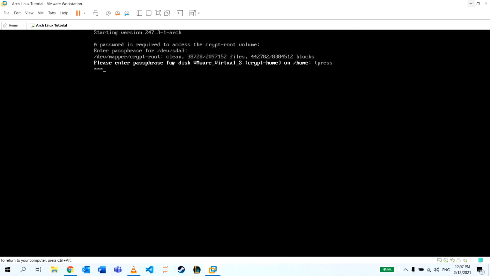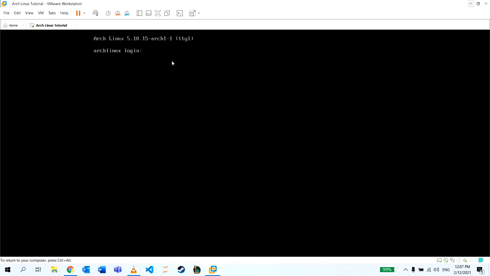Okay, again. And again. Oh no, here the Arch Linux login is root, and then the password that you used before. So I'm in. It works. So now we can boot without the need of mounting everything all over again.